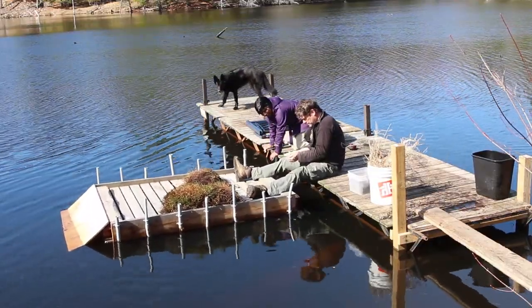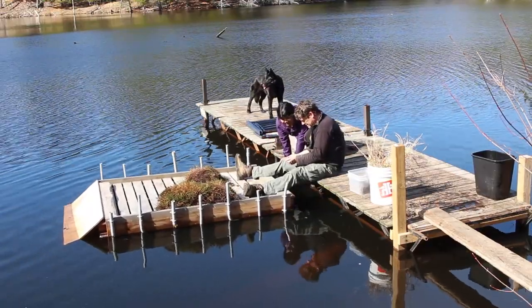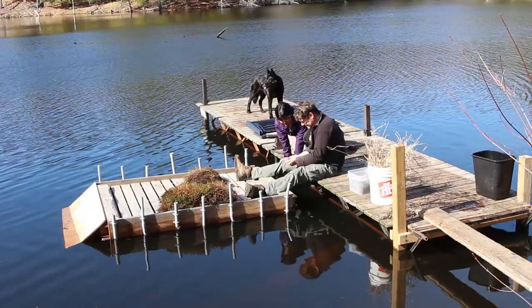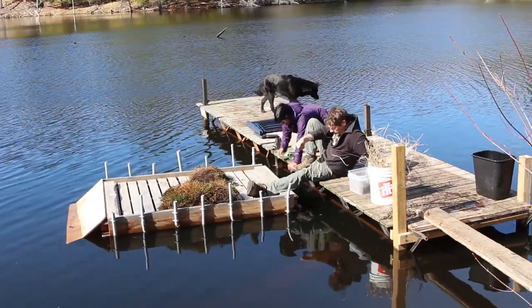Oh, what is it? Oh, that's gross. That was gross. It's a sunfish. Really? Yeah, it is. Look at the yellow belly. Look how pretty it is. That's red. You gotta show people. Yeah.